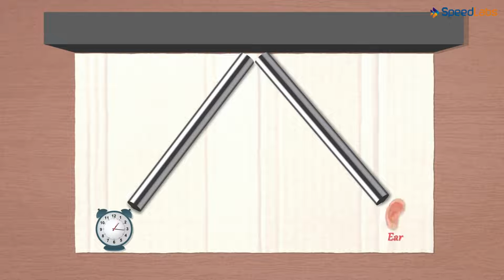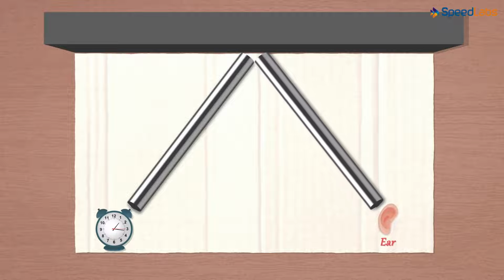And now keep your ear near the open end of the other pipe. Did you hear the sound of the ticks coming from the pipe? Adjust the pipes a little until the sound is clearer. At one point, it will be very clear. This is an example of reflection of sound. Yes, you are hearing the reflected sound.